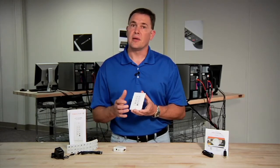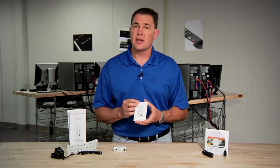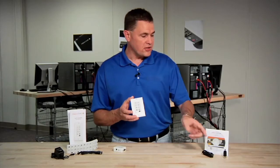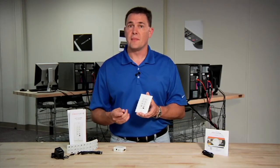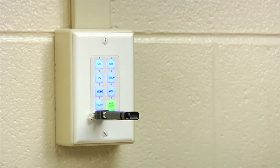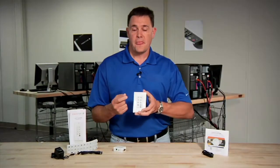One nice feature is the programming — we offer a couple of different options. One standard option is to use the software, which comes free of charge in the admin pack and loads onto any standard PC. It interfaces with our controller so you can program it through the PC, and includes easy-to-use software. Another option is to use the admin key, which allows you to program a script on your PC, save it to a USB memory stick, take that memory stick to the field, and plug it into our controller — all without removing it from the wall plate. You plug in the admin key, a green light indicates you're in admin mode, then you hit the one button to upload, and the script saved to the memory stick uploads into our controller. This also works in the opposite direction — you can download as well.